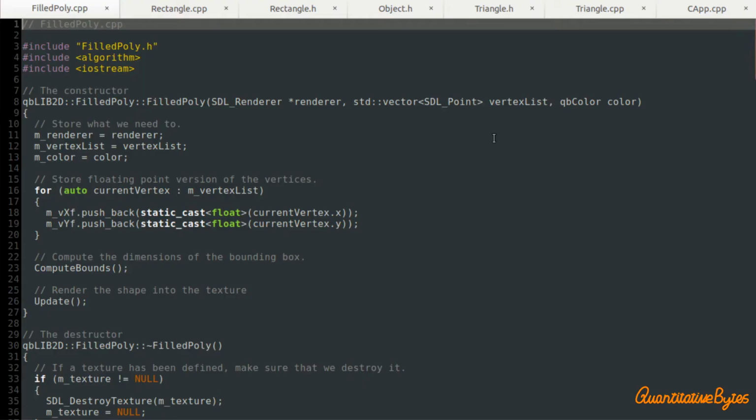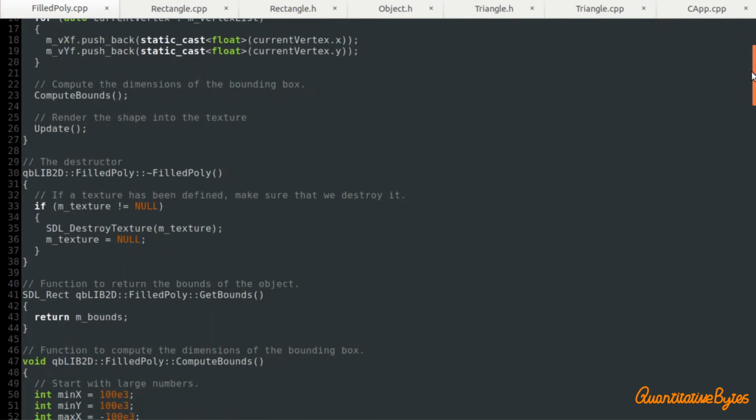Anyway, let's go to the computer and let's have a look at the code I've been working on this week. Okay, so here we are at the computer, and the first thing that I wanted to very quickly look at was the code for the FilledPoly class, where we fixed the particular bug that I demonstrated.